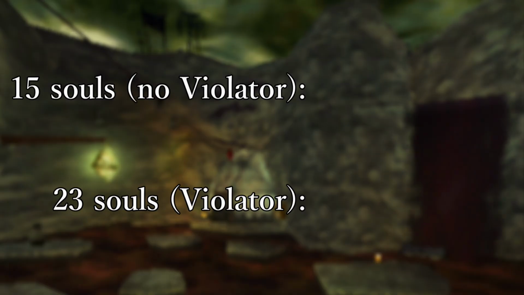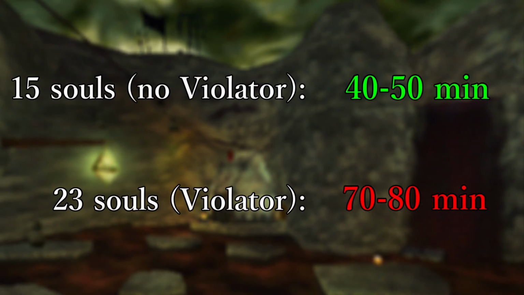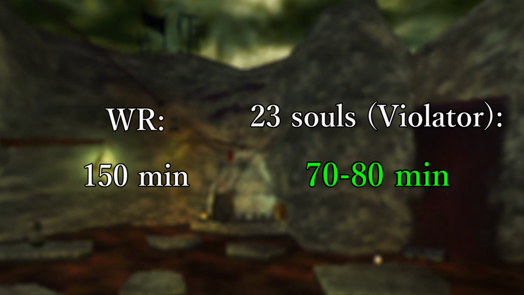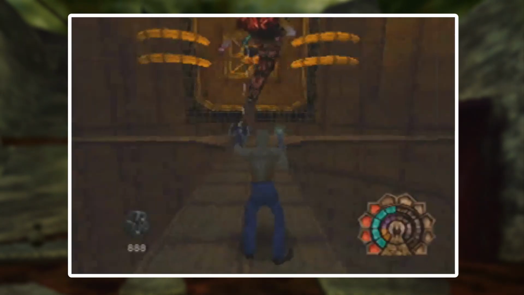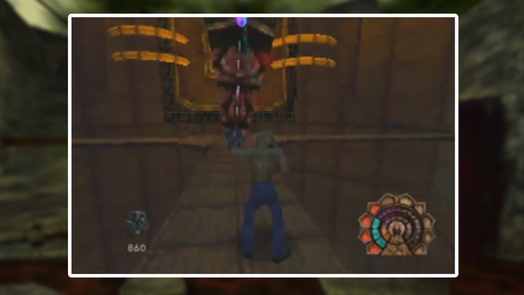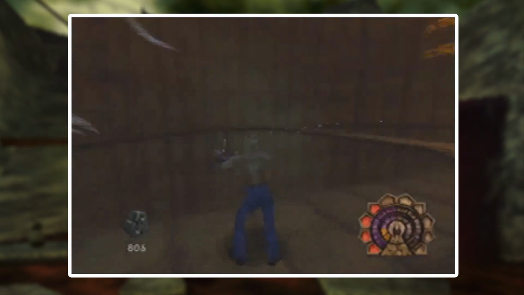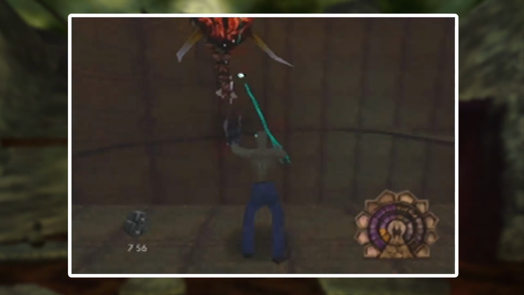Now, this 23 Violator route does lose around 30 minutes compared to the 15 soul route used in Wouter's segmented run. But that still meant I had around 80 minutes of time save compared to the world record, which was plenty. With the Violator, the final boss fight was relatively easy, so now I was ready to start doing runs. I booted up my console, went through the route and started doing piston skip attempts. And that's when the next problem arose.